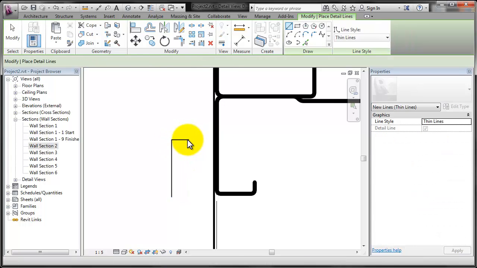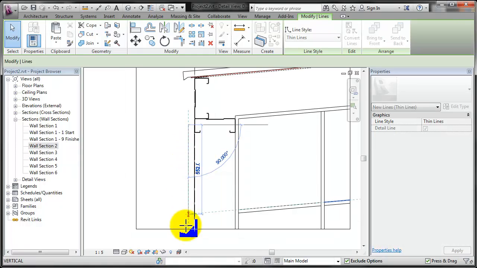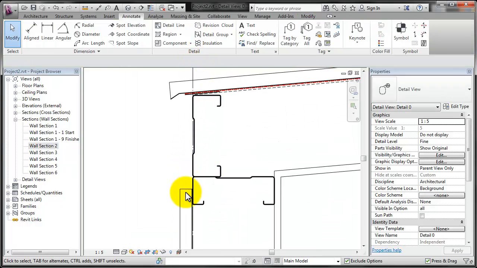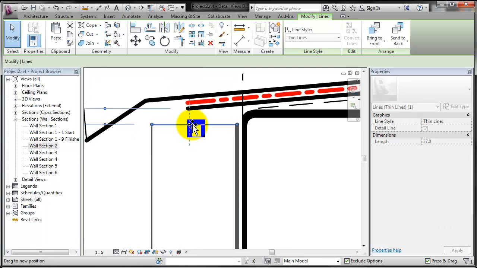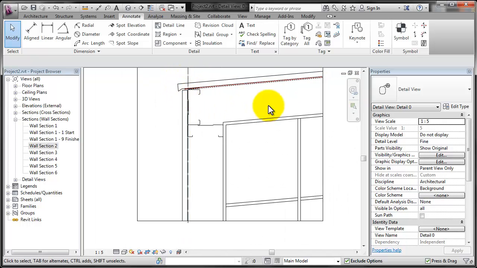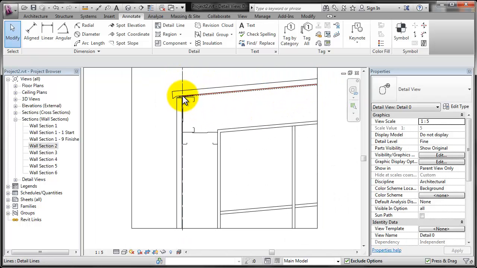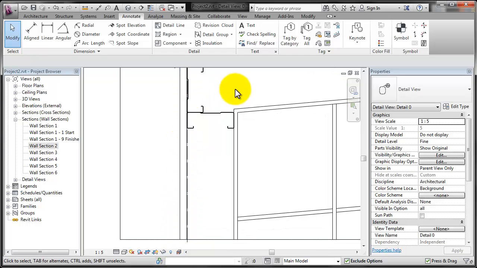Now once I've got those, I can then again trim them into place, and then stretch it up. And that's kind of done there. So we've got our roofing line coming down, and we've got, in this case, vertical cladding coming up.